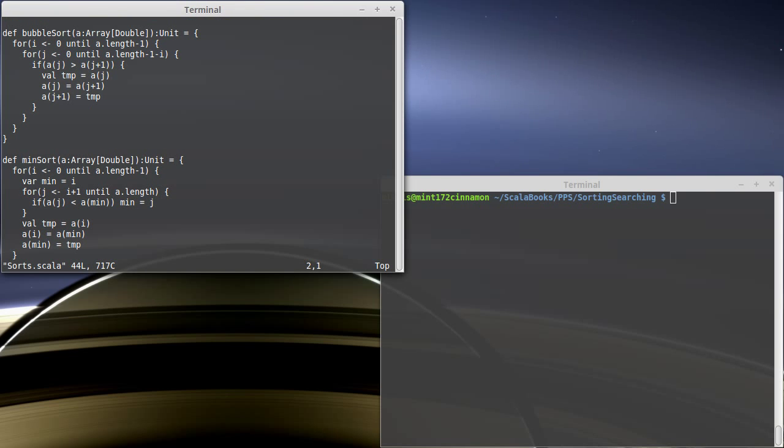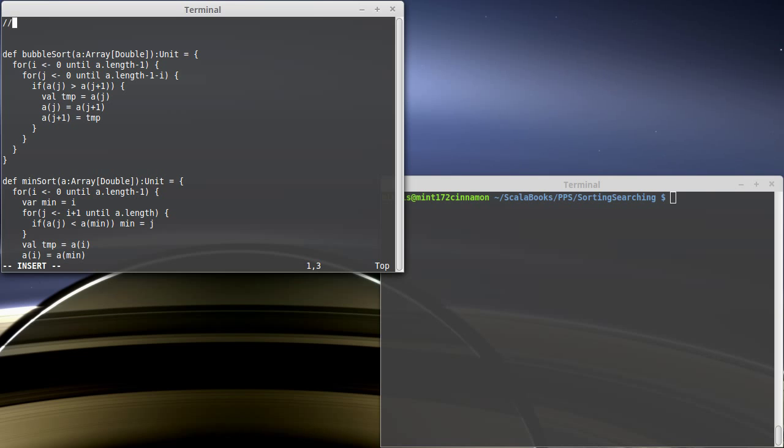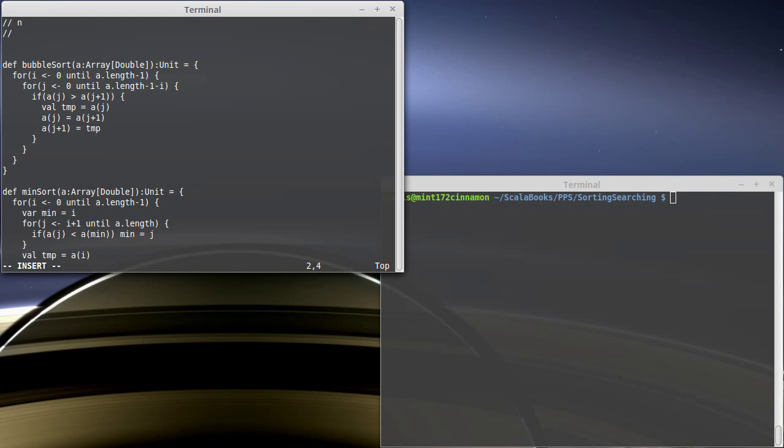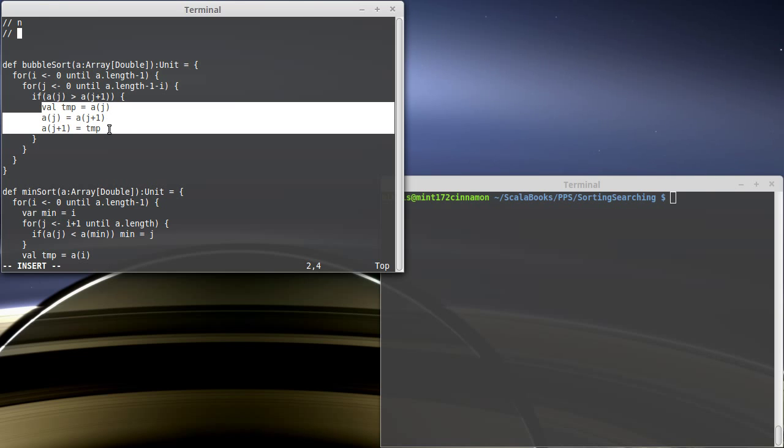We'll start off with bubble sort. Our array, let's say it has n values in it. Actually, I'll go with a lowercase n. And the question is, how much work does bubble sort do? There are different things we could count here. In the case of sorting, there are two main things we want to count. Either the comparisons, how many times we do a less than or greater than, or the memory moves, the swaps, how many times we do those.